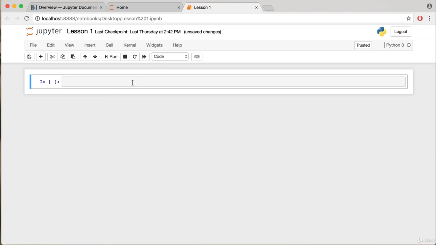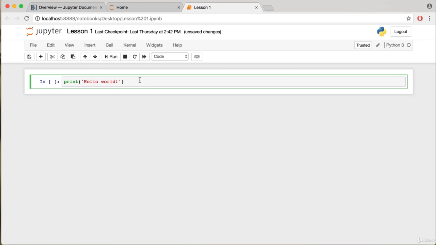Alright, this is the interactive environment that I've been talking about. It's what we're going to use to both write and run code using the Python kernel. This cell that you see here will allow us to input Python code. We'll start off with the very basic Python print function. We will print the string hello world. By running this code, it's going to simply output the string hello world.